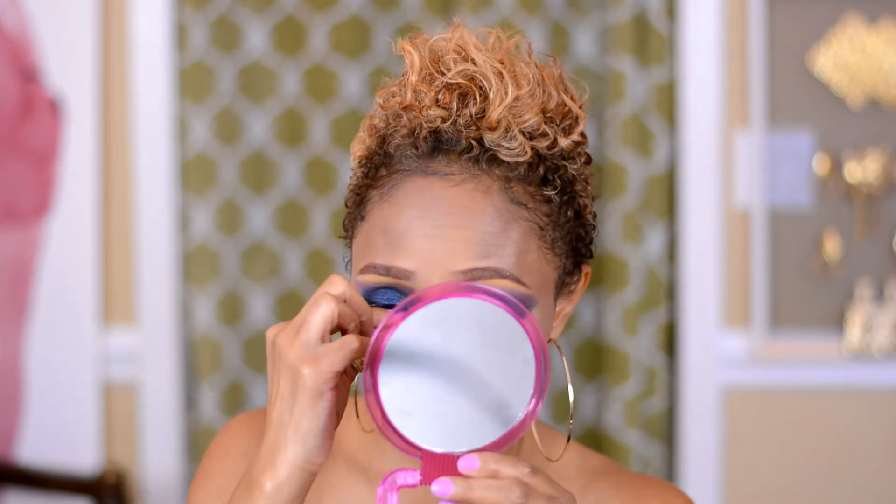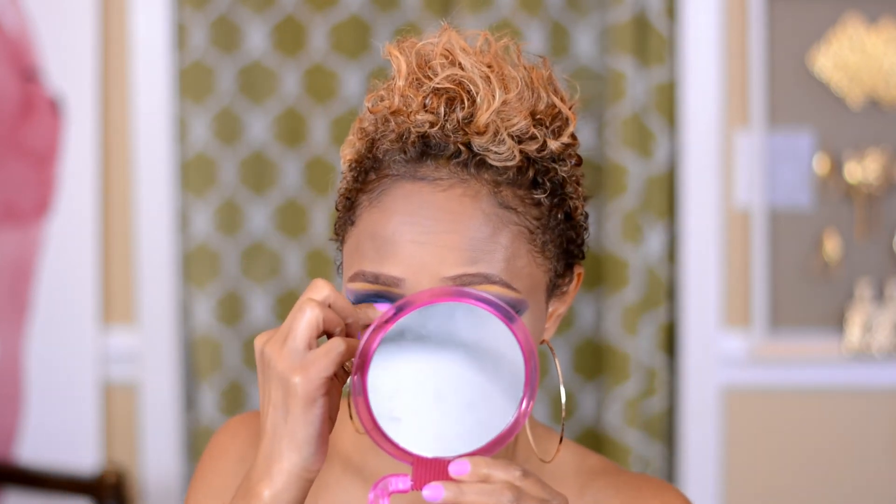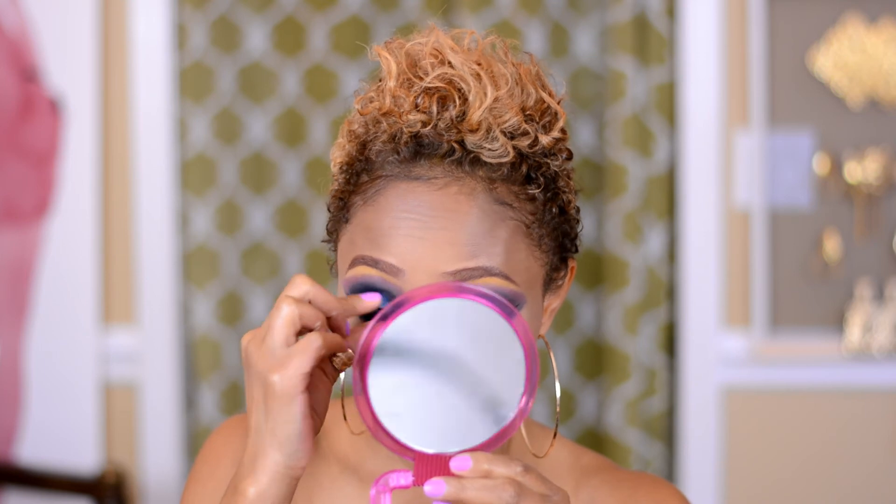Of course this look is not going to be complete without adding lashes. I'm actually using my Kiss Lashes Number 11 — I did double these lashes up and I'm just going to adhere them. Before applying the lashes I'm going to coat my natural lashes with mascara. My favorite mascara right now is the Colossal Lash Mascara by Maybelline — I think it's an absolutely fantastic mascara. After I apply the lashes I'm going to go ahead and pop some of that mascara on top to make them look even more dramatic. Make sure you give a generous coat of mascara to your bottom lash line as well.